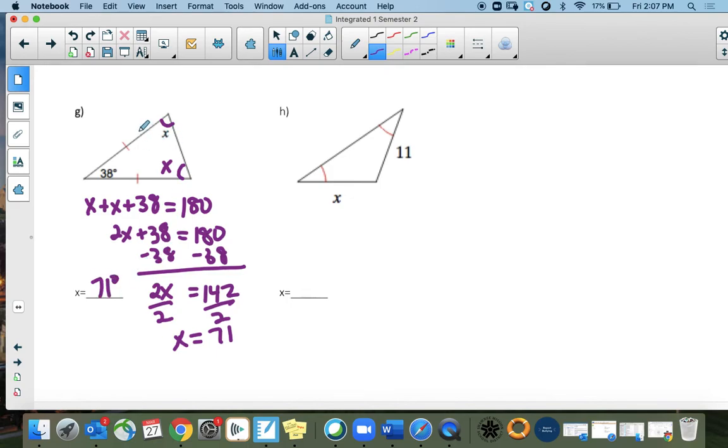Okay, what that means is that this x here is 71 degrees, and this x is 71 degrees. And you can double check it. 71 degrees plus 71 degrees plus 38 degrees is 180 degrees. That's how we know you are doing it correctly. You might only have 1 or 2 on your whole entire homework assignment this complicated. The rest of them are going to be pretty easy. So here your two base angles are congruent. Therefore, our two sides are congruent. So if this is 11, this is 11. All right, now you can work on the assignment.